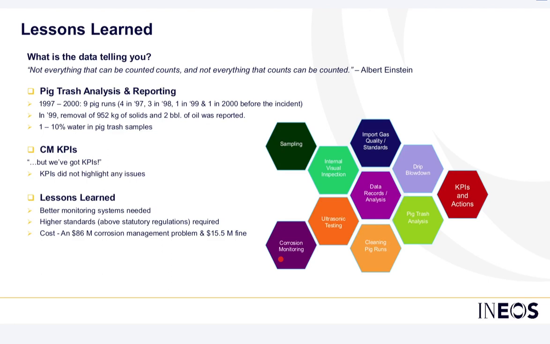In the end, the lesson that was learned was a huge one, because they had to spend 90 million USD on corrosion management for the entire pipeline that they ran, and they ran about 10,000 miles of pipeline across the US. So they had to ensure that all their pipelines were fit for service, and they found others that failed in service when these retrofits were being done. And they were hit with a $15.5 million fine because of the extent or the severity of the event. So having the wrong measures in place or not having a corrosion management policy could be a very, very costly mistake.